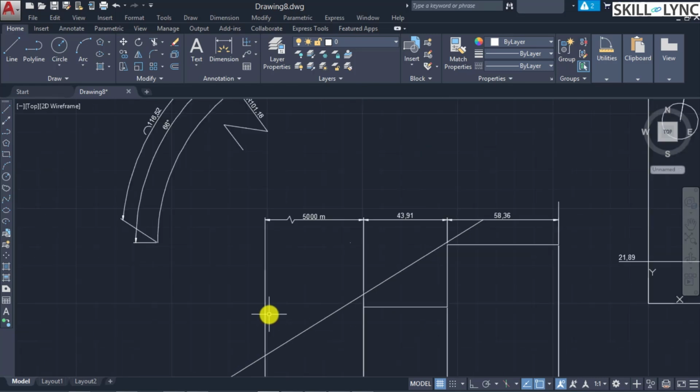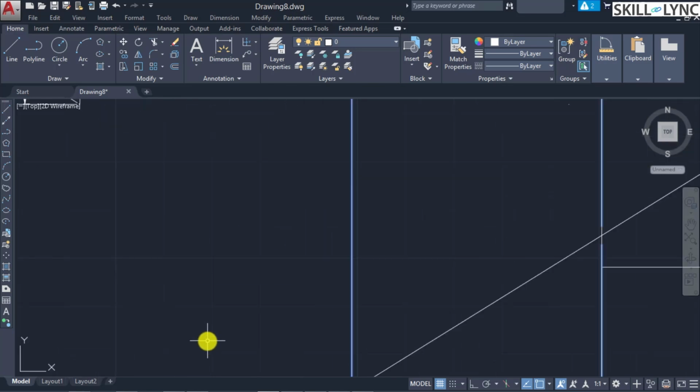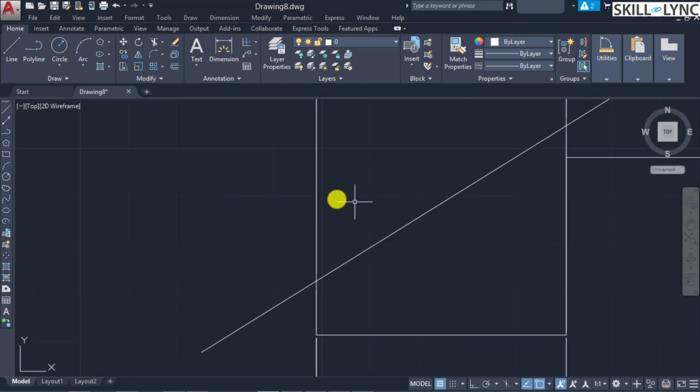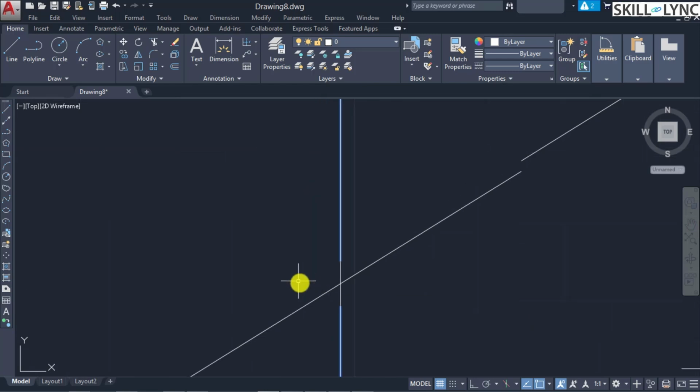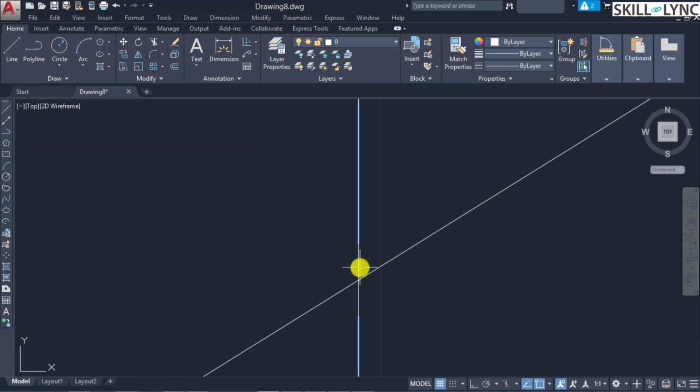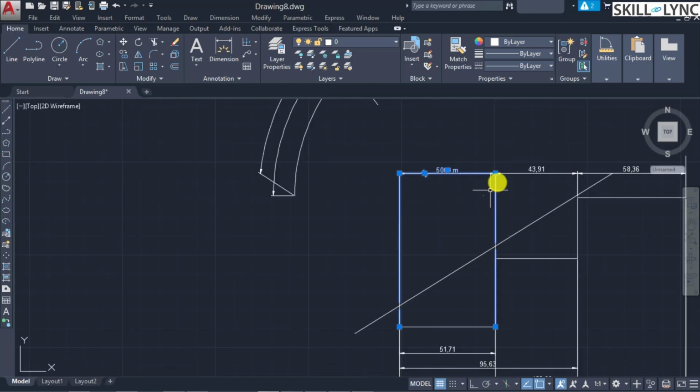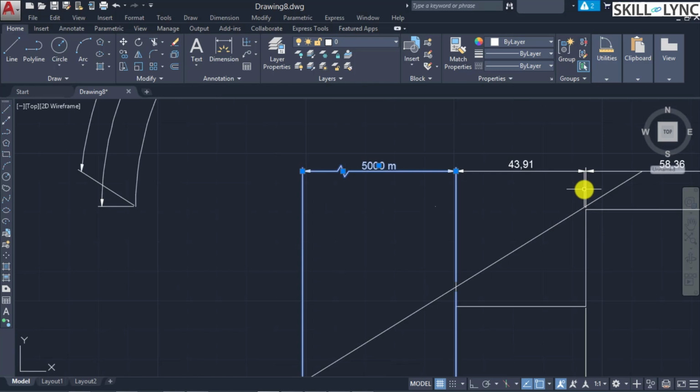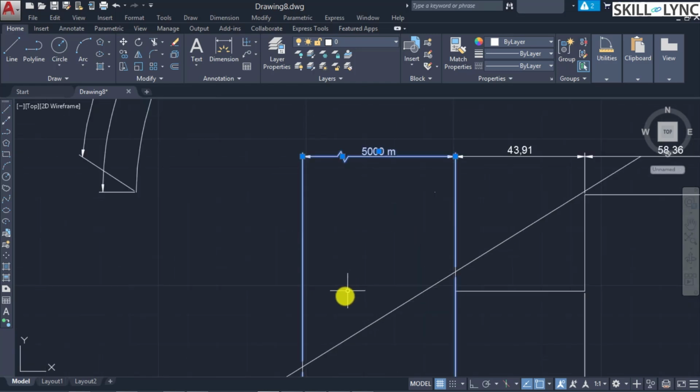Once selected, you can see that because this was the selected line, there is a break introduced in this line. And likewise, when you select this object, a break has been introduced.